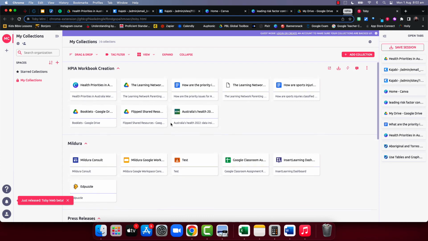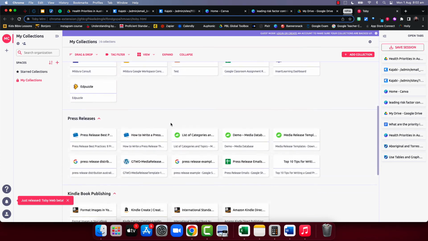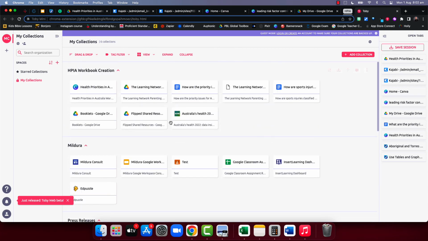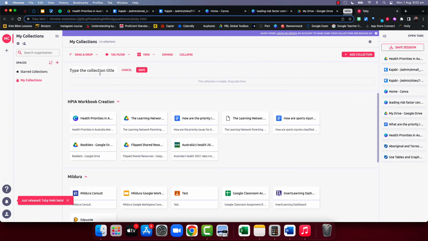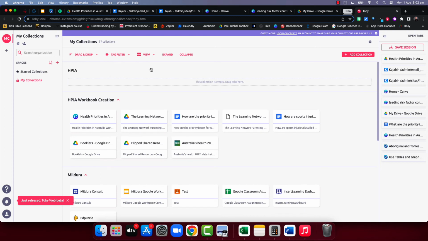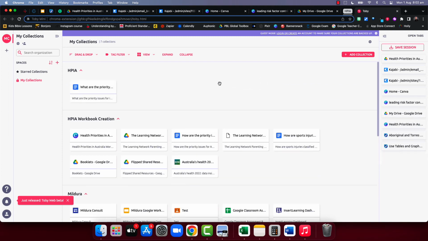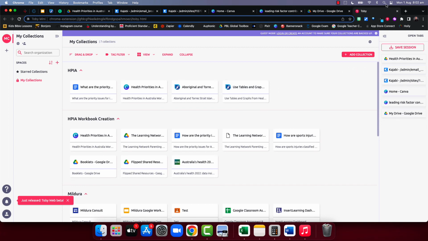And if I go to my collections in Toby, here you're organizing your tabs into groups and categories. And so I can say, well, this group here that I've got, I'm going to save as a new collection. So I can go here to a new collection, call it Help Pros in Australia, right? Save, it's empty. So I need to put ones in here. So this is going to go in there, this goes in there, this goes in there, and that goes in there. And you see they all closed here, but they're right here in my collection. And so now if I want to open them, I just click on them and they open straight back up.